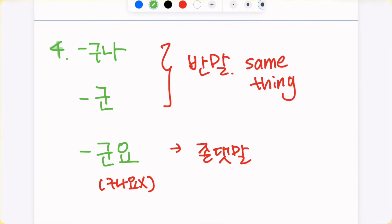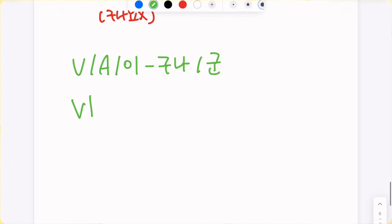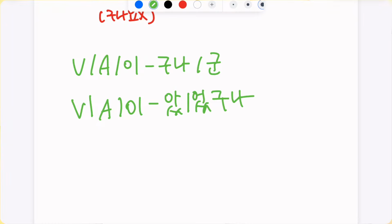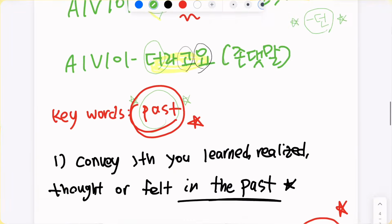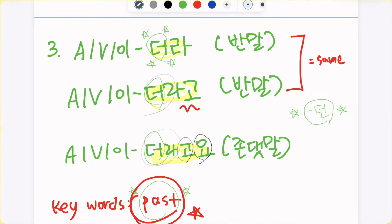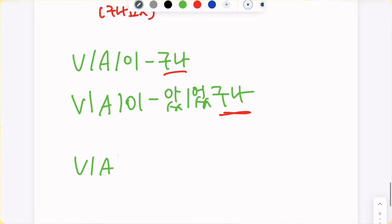그리고 이것도 마찬가지로 이제 it could be used with adjective, verb, 이다, 구나 or 군, or you could also conjugate it in past tense. 왔었구나. 구나만 쓸게요. I'll just stick to 구나, just to earn more time. 구나. 그리고 it can also be used for future tense. One thing I didn't mention, it's obvious, so maybe I don't need to explain this, but for 더라고, since 더라고 is past tense, you cannot use it with future conjugated verb or adjective. 그거는 obvious 하죠. 그런데 이제 4번 같은 경우, 구나 같은 경우는 future랑도 쓸 수 있습니다.